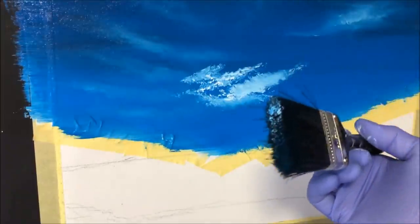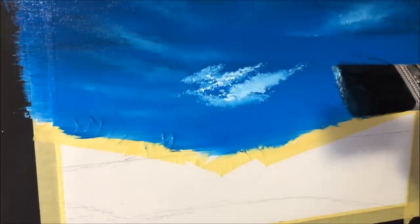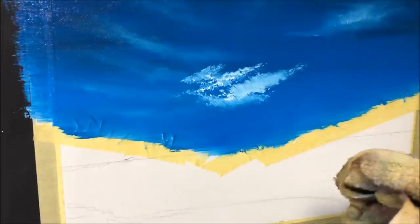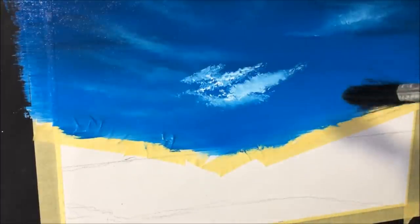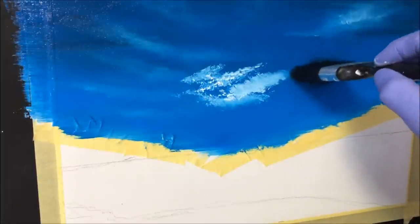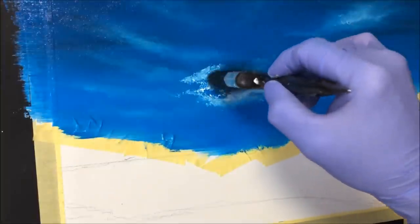Now I've got to wipe the brush. Look what's on the end of that. I'm going to just keep putting that everywhere else if I don't wipe it. So wipe it. A cloth towel is probably better than a paper towel, because a paper towel can pull lint in your brush and you'll be brushing lint within your clouds otherwise.